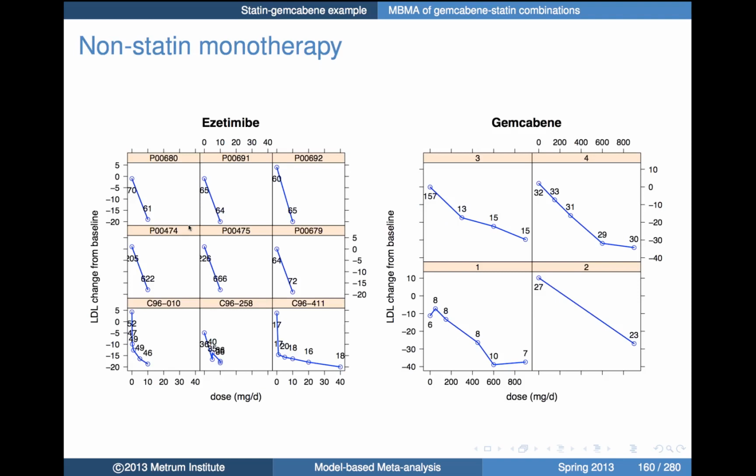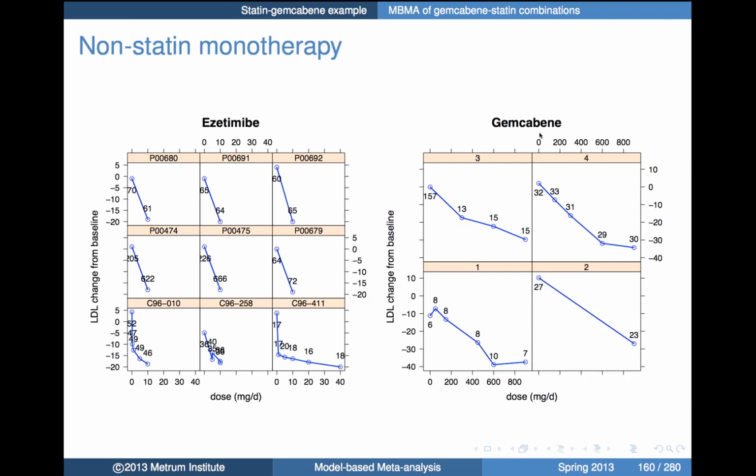On the next page, we have our two non-statin therapies that we're looking at. And here we've got our monotherapy doses. On the left-hand side, we can see we've got 9 trials that involved administration of ezetimibe as monotherapy, and we can get a picture of that. As is known, it does reduce LDL, though nowhere near to the extent that the statins do, but as monotherapy.